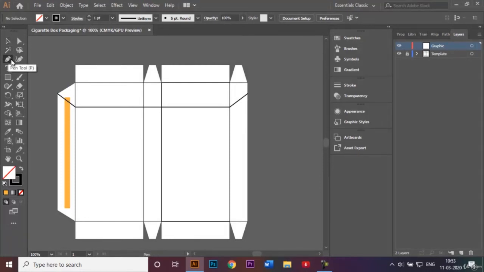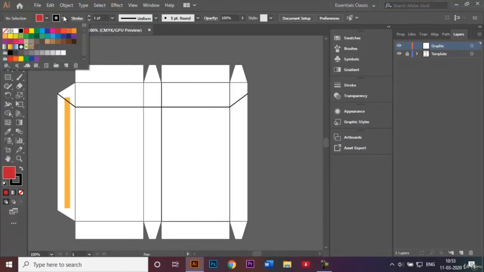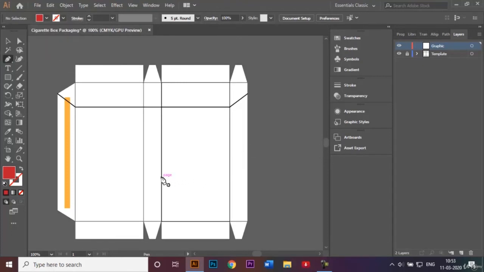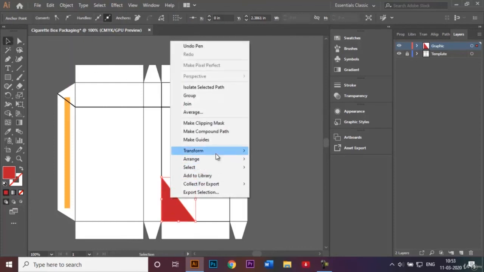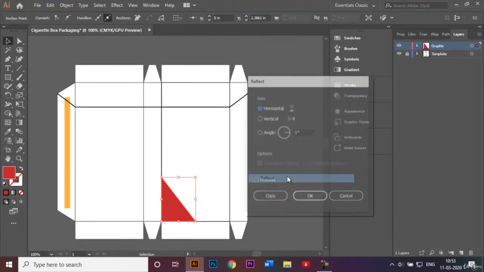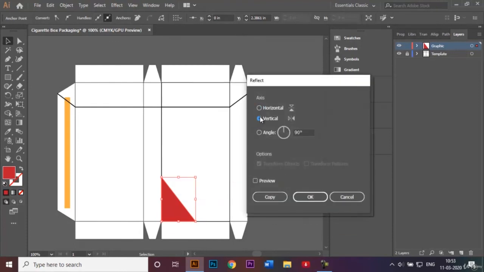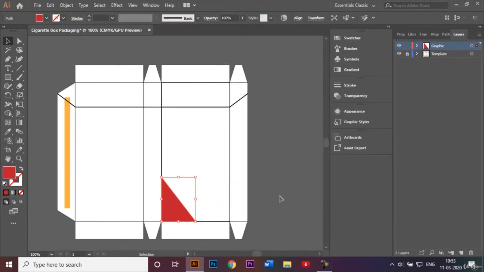So I'll be using the pen tool, and I'll be changing the fill to be red, and I do not require the stroke, like that. So go ahead and make a triangle like this. I'll right click on this, Transform, Reflect. This time I'll choose vertical and click on copy.